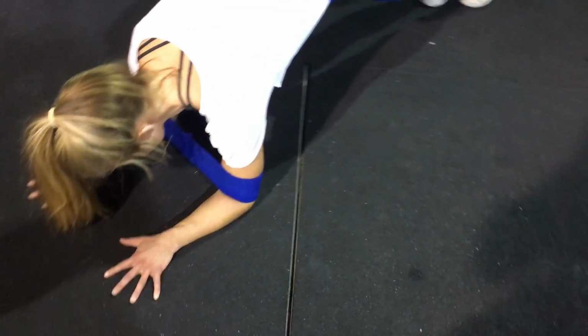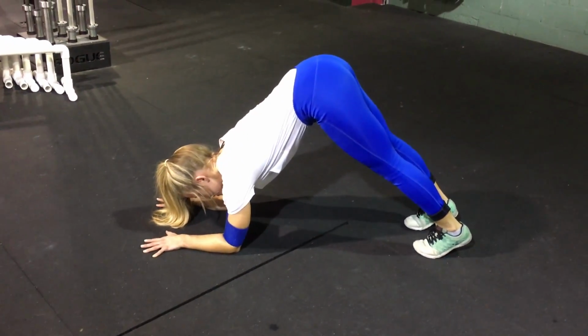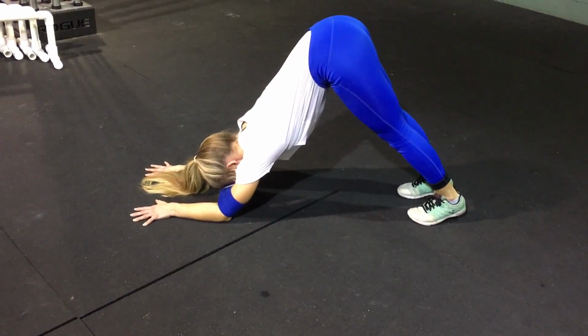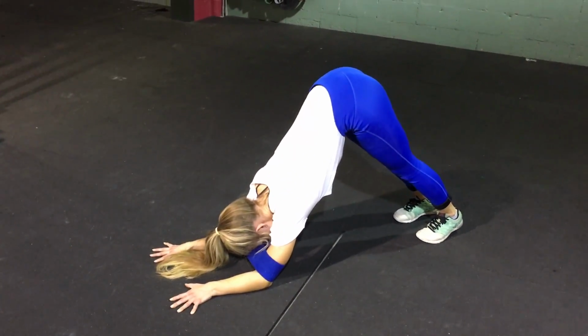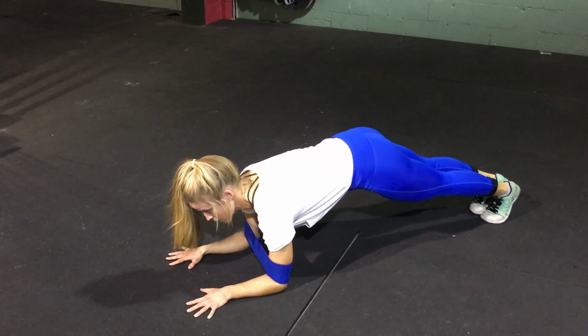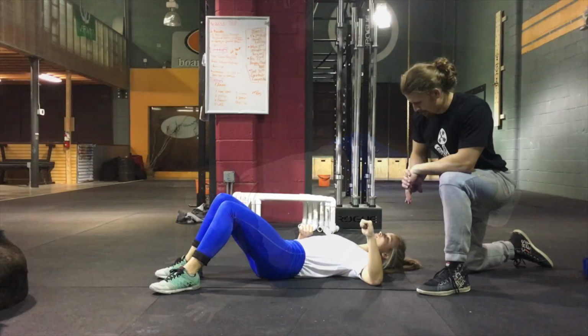From here, I'm going to lift my hips up into a pike position, and then try to send my chest back toward my thighs to open up the shoulder in that overhead position. I'm going to hold here, then I'll walk back down into plank, all the while maintaining pressure into the band.